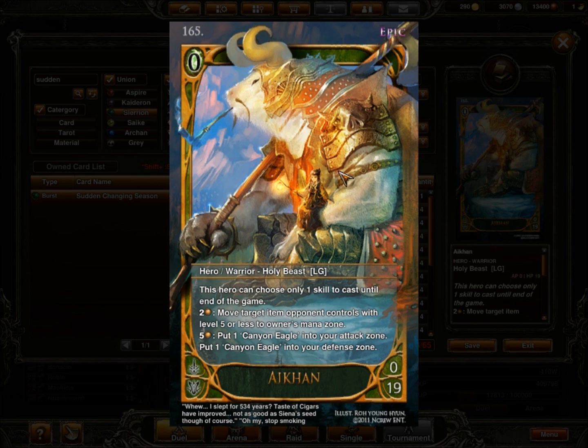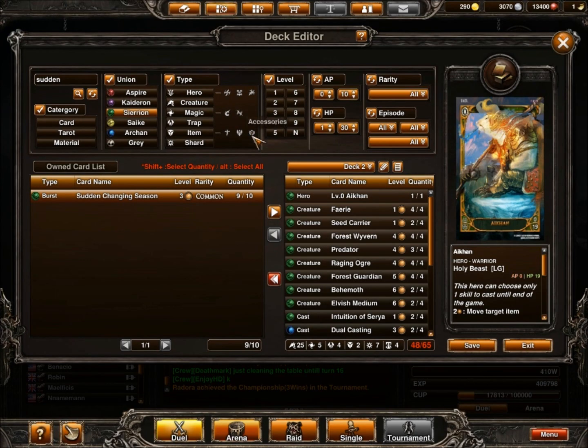The hero he's chosen to use is Icon. Go ahead and explain why you chose him over the other green heroes. Well, I chose Icon mainly for his second skill. Putting two Canyon Eagles out, one into your attack zone and one into your defense zone, is a pretty nice way of gathering mana early on in the game. Especially since your opponent can't do anything about the Eagles, you just attack them next turn.